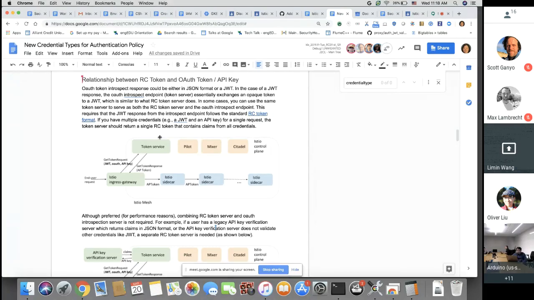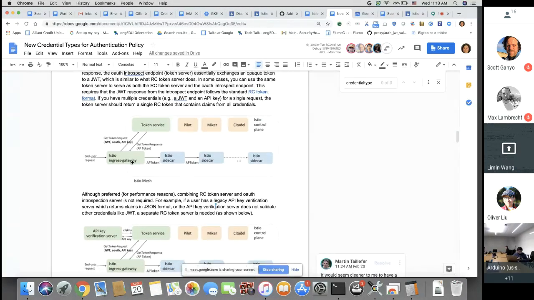Basically you can have a single token service which serves as both RC token server and OAuth token server. This picture just shows an example. You can send all the credentials, including JWT token, OAuth token, and API key, to the token server. Then after the token server does all the validation, it will return an RC token.